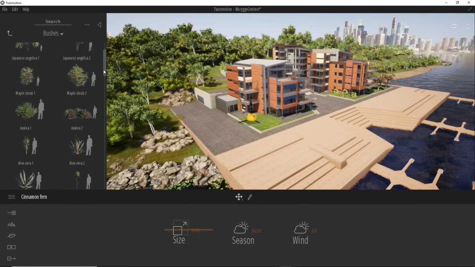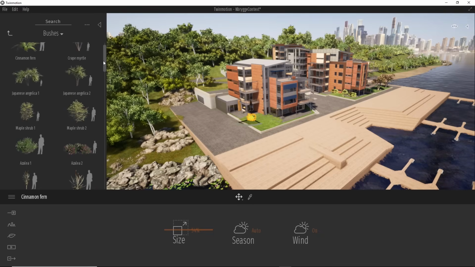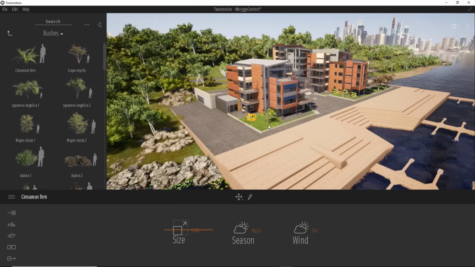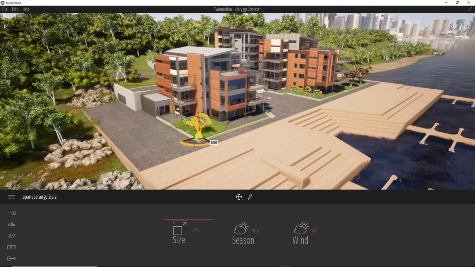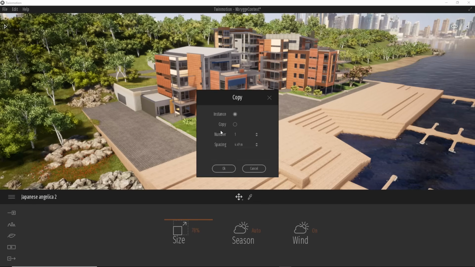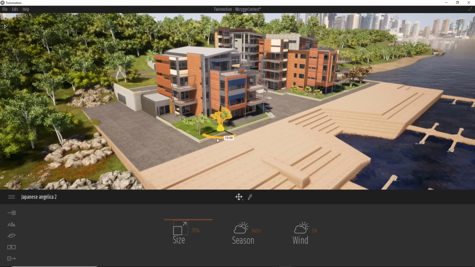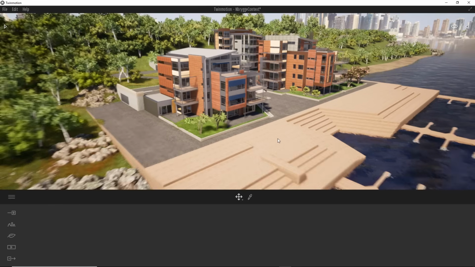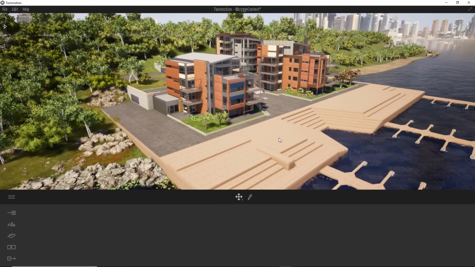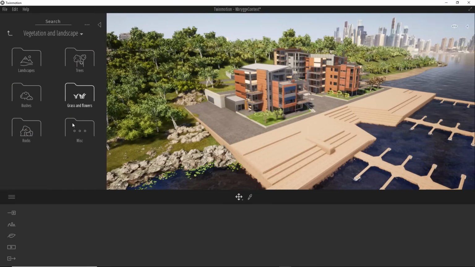And I'm going to bring in, let's bring in a bit of this Japanese angelica tree into that corner. Hold down Shift and instance that. Okay, instance that right into here. Oops, and just select that tree and move it over into here. So anyways, I'm going to now start adding some props here in the interest of time so that we're moving forward with what we have here. Let's start to go in and add some simple little props to this.